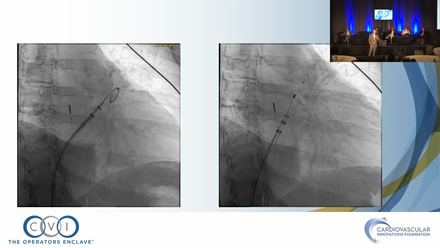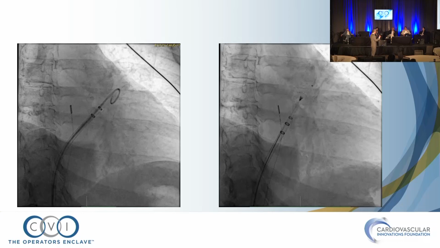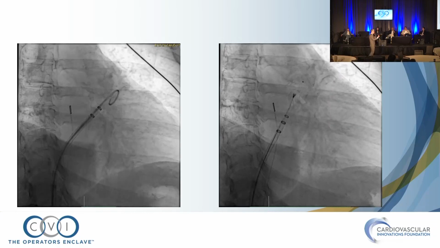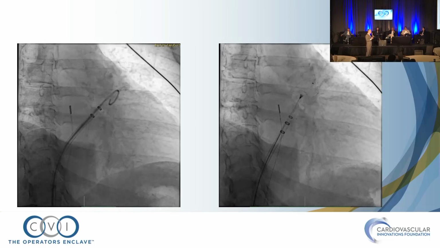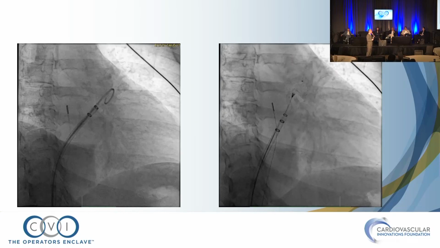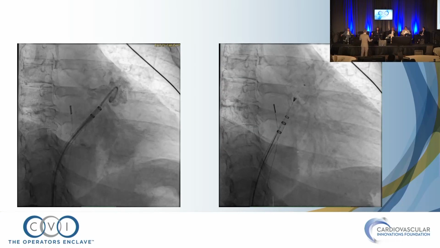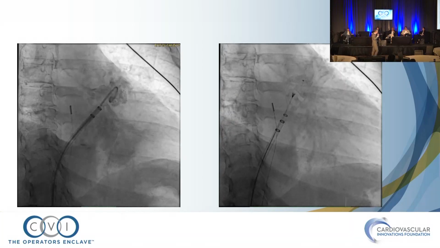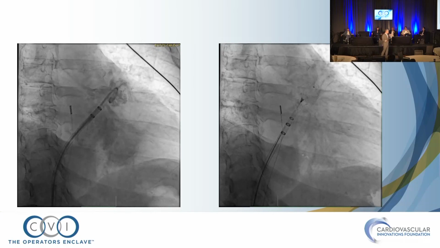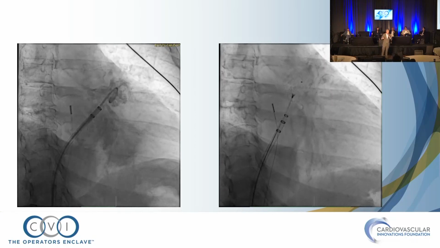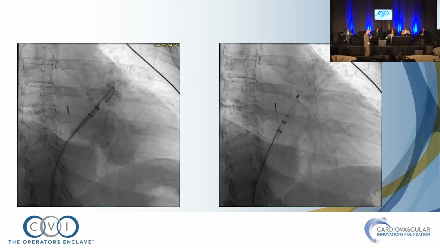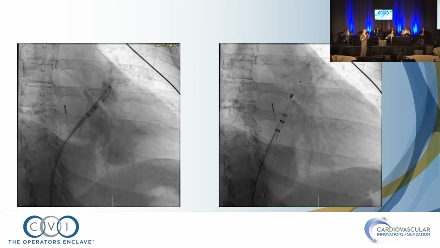Procedure seemed to be going pretty well, except that we used a Baylis system, and when we placed our Baylis wire in the left upper pulmonary vein, the patient became violently coughing. And if you don't know that, the phrenic nerve runs right across the left upper pulmonary vein, and sometimes you will encounter a patient that coughs a little bit, but this was like rib-splitting coughing. And this is a conscious sedation patient.